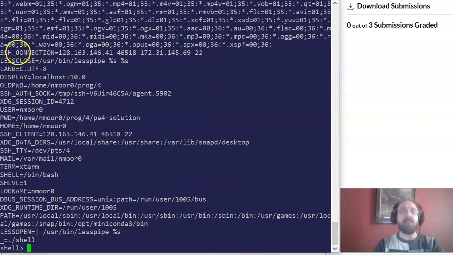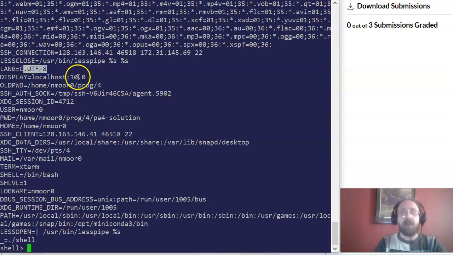I have one from SSH showing where my SSH connection is coming from. I have one, this one is set probably somewhere system-wide, but it can be overridden by each user, that says what language programs should operate in. The C language means don't do any translation. I could also have said EN_US there for American English.